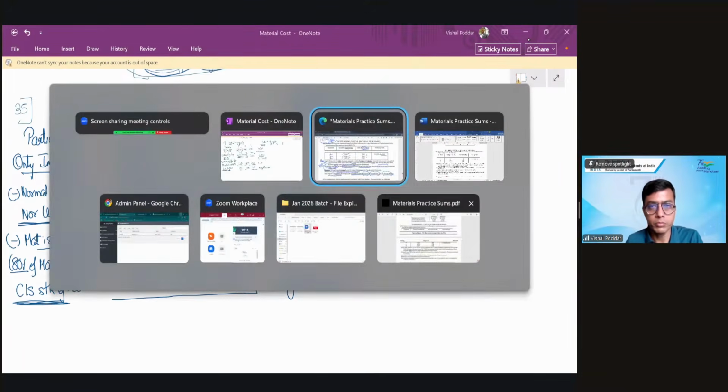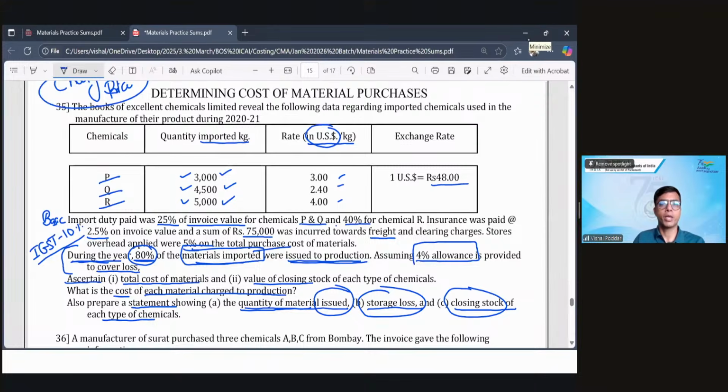Okay. So students, let us proceed. Now I want your help in giving me the figures. So first I will find out my purchase cost. Purchase cost, how will we get? This is my purchase quantity multiplied by the price, which is in dollars, multiplied by the conversion rate, because I want the cost in rupees because my entire costing is in rupees.